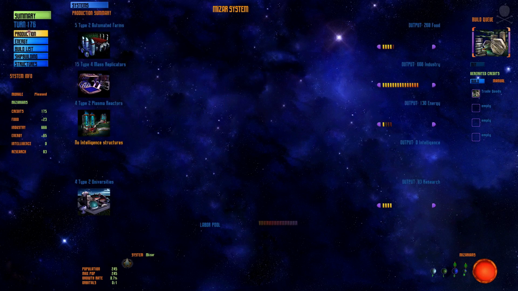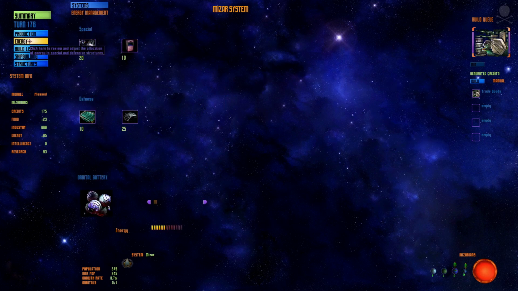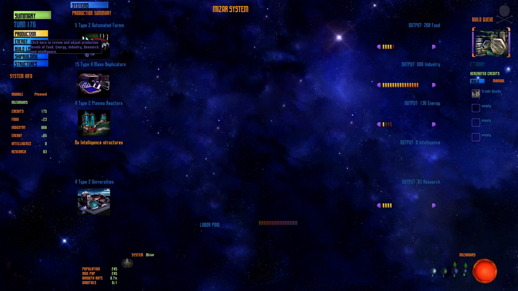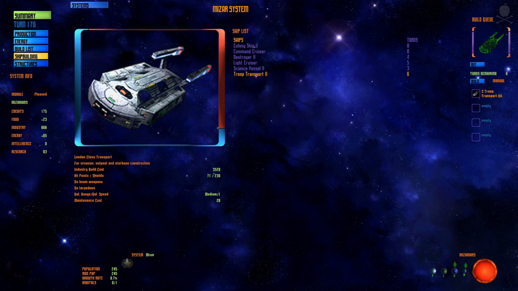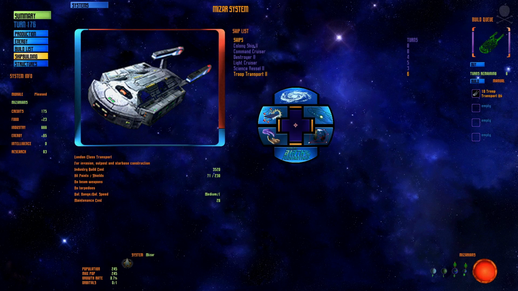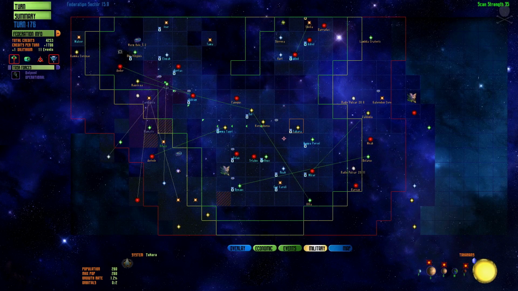So, what we should do, do we have the Monument of Surrender already? Yes. It doesn't need power, apparently. Okay, well, good to know. Let's move on to ship production, shall we? We need a lot of transports as well. Need a lot of bases and a lot of invasions.